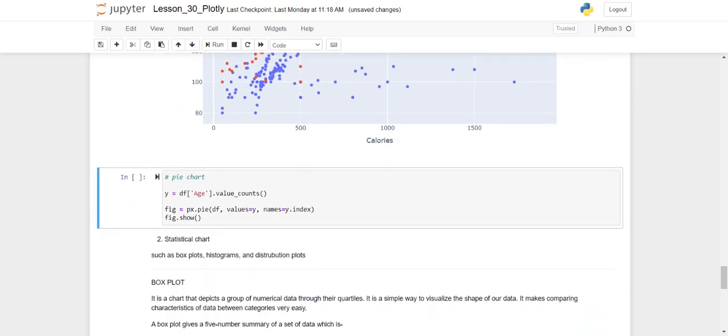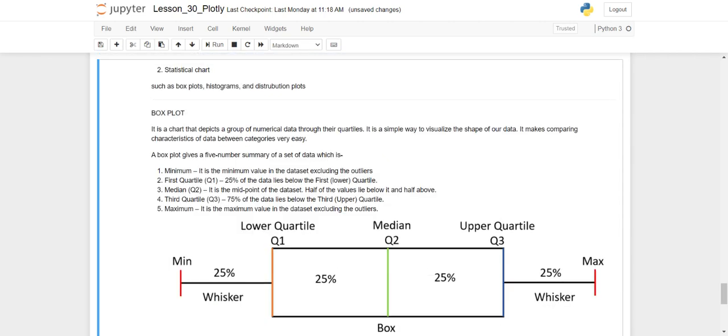Now there is the pie chart. In a pie chart, you pass one value, that is a numerical value. So here I'm passing age value counts, and then I'm giving values. Here I pass the values parameter, and in that I'm giving the y-axis values to it. You can also write this directly here if you don't want to write y. And names means labels. We are passing y.index. If I run it, what will happen?